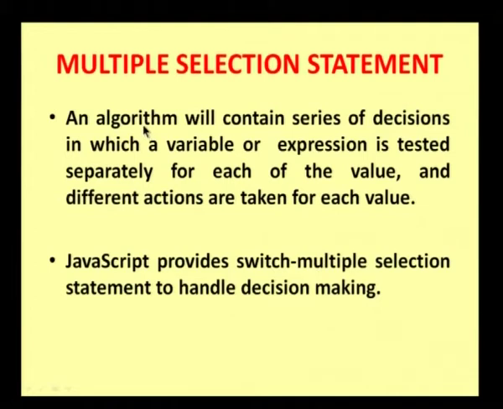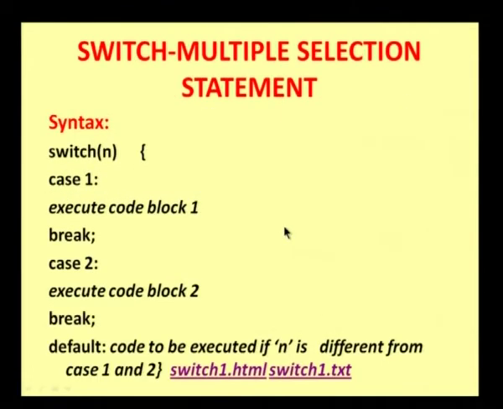So a multiple selection statement is an algorithm that contains a series of decisions in which a variable or expression is tested separately for each value and different actions will be taken. An example of multiple selection in JavaScript is switch case. So let us see the syntax for switch case.